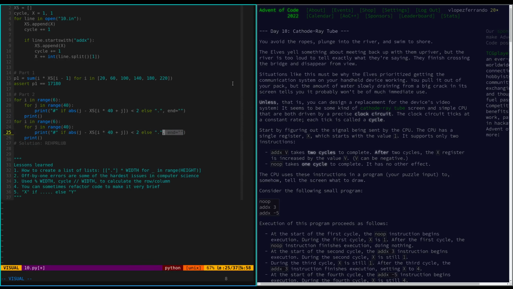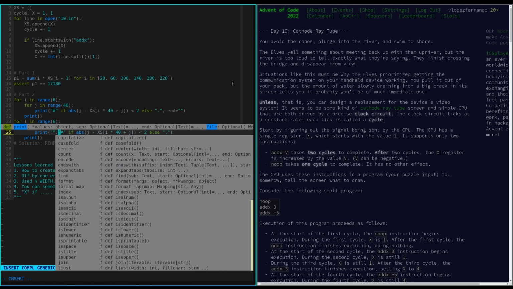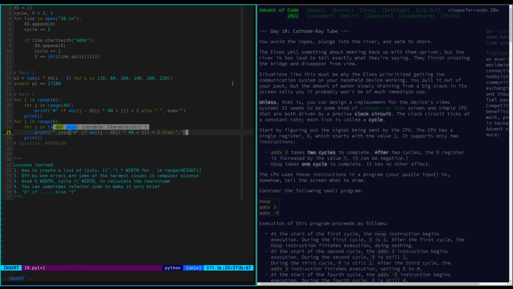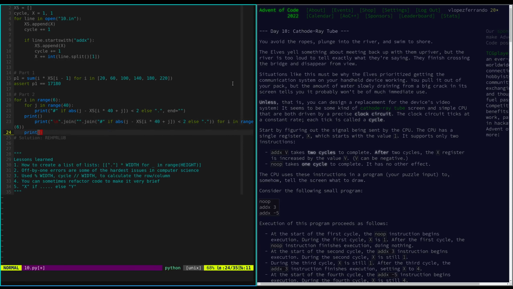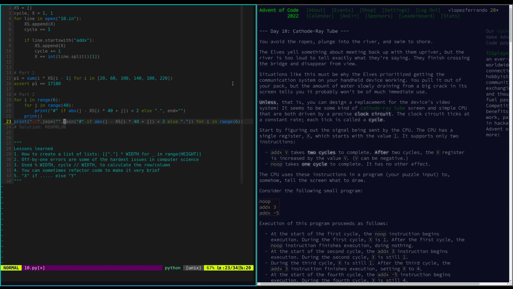Instead of this, we said we would dot join this, and here we could slash and join for I in range 6. Right, so this, I don't know if I had done this as a one-liner.